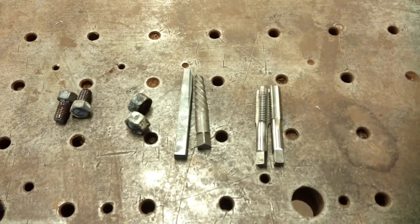And I still can't get that arm to move with the puller or anything. And I really don't know any reason why that arm needs to come off. So I think what I'm going to do, since I did get the hole tapped out, is just thread a new set screw in there and call it good.